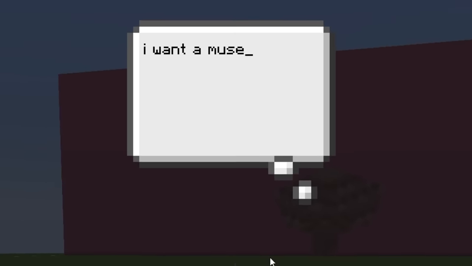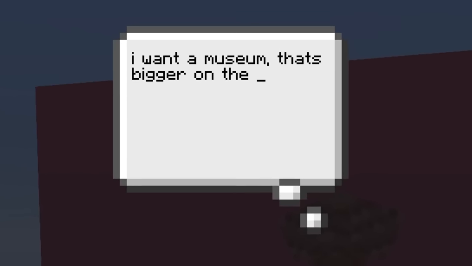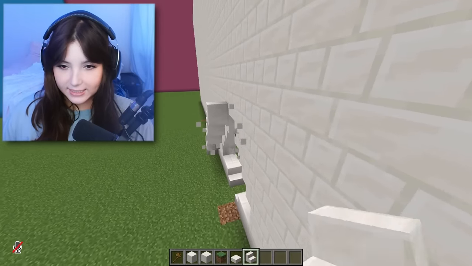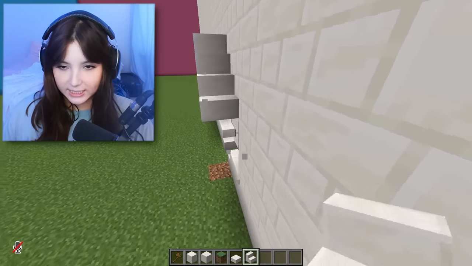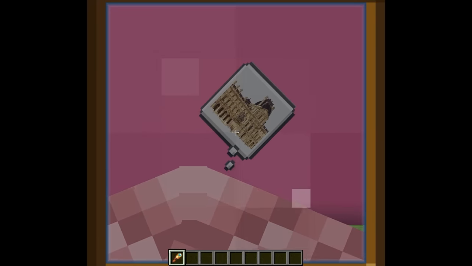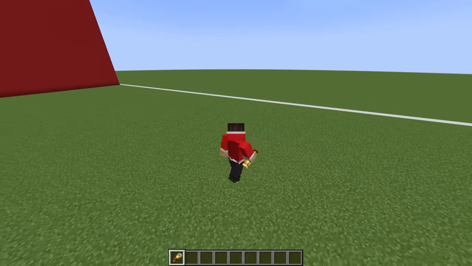I want a museum that's bigger on the inside. It should... It picked up the brain. Okay, nice. Something like this. You know, some fancy entrance. I like this. And right there, he's thinking. I think that's exactly what I want. It looks like a museum, but it also looks too big.